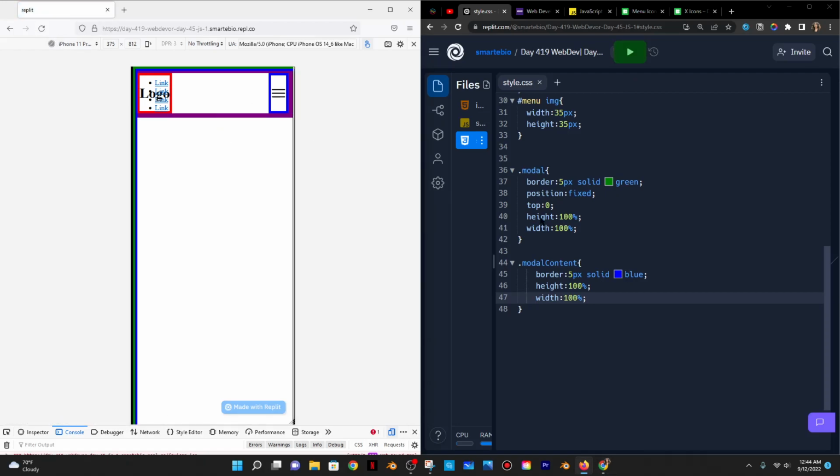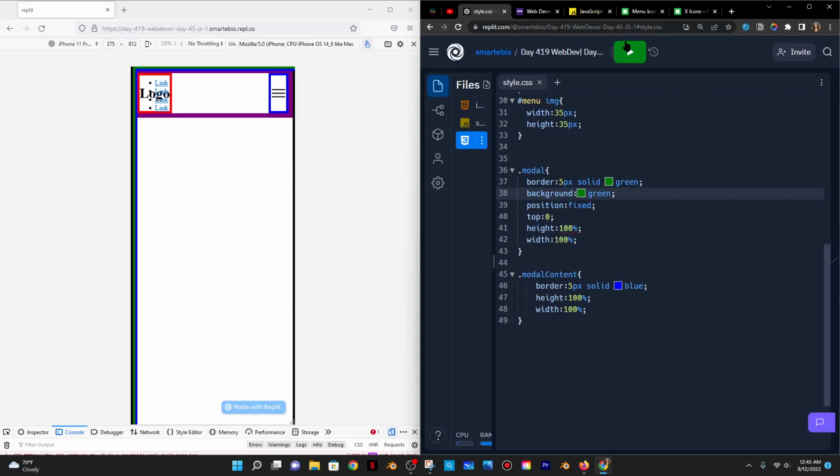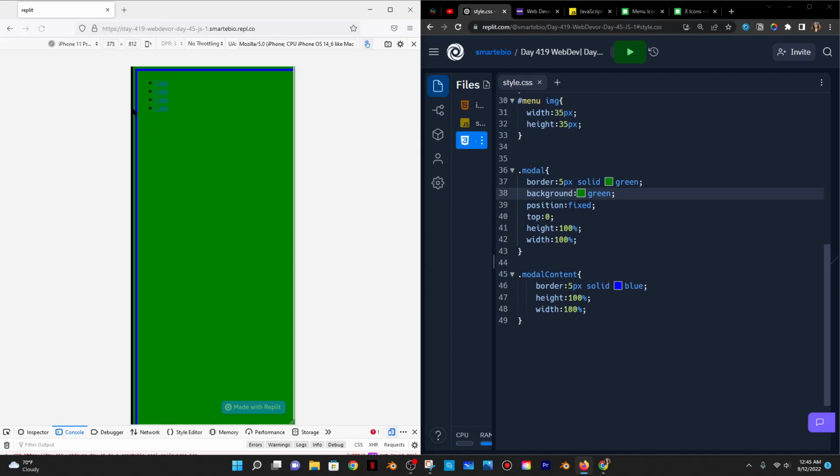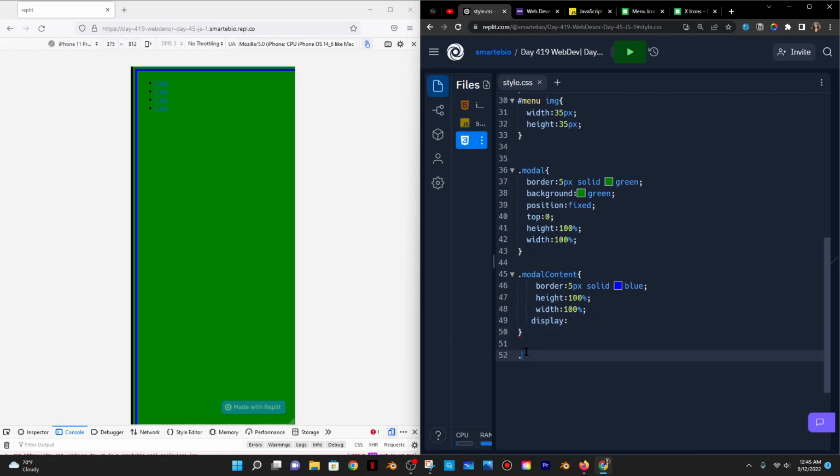So this is what's going to pop up. And so to see it a little bit better, I'll actually give it a background of green, right? So that pops up there. And so this is what's going to pop up once I click on the, what do you call it? The menu icon. So let me actually work with this for now. So the modal content, I want it to be at the center. So I'll give this a display of flex, and really what that's going to do is take the navigation bar, which actually before that, let me give it a border so I'm able to see.